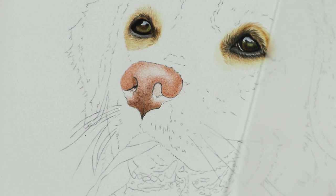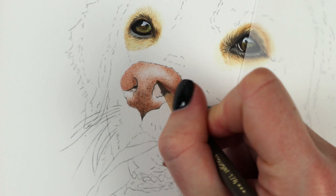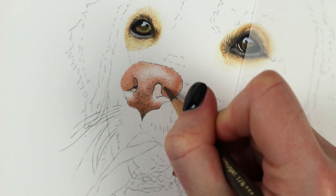And I'm just going to start bringing it around these bits as well, around the nostril.